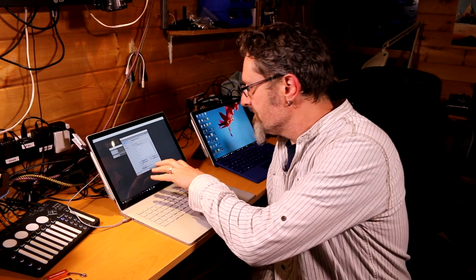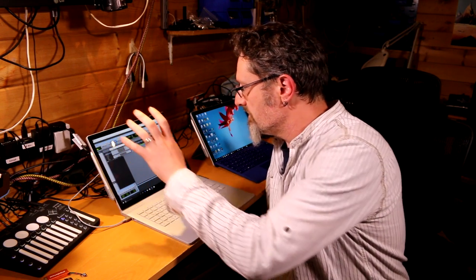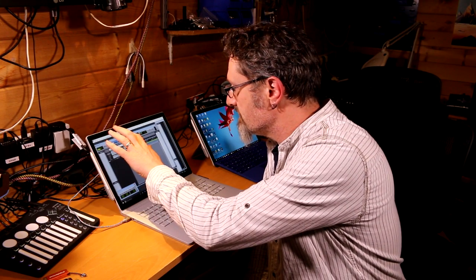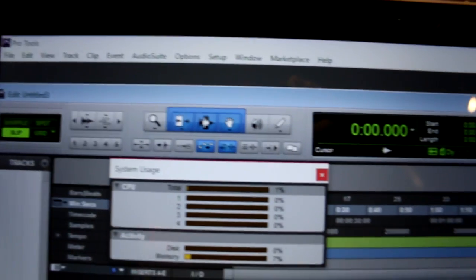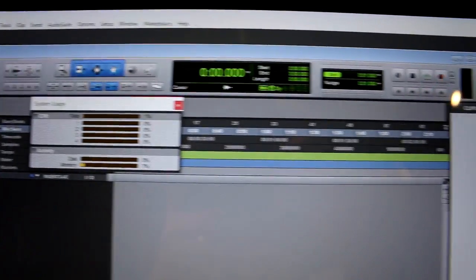Hopefully. Now, before we get into the Pro Tools test specifically, I just wanted to demonstrate something. Chloe from Microsoft asked me about scaling and what issues I was seeing with that, and I wanted to demonstrate that, and Pro Tools demonstrates it beautifully. So I'm just going to create a nice fresh project, but as you can see with Pro Tools, everything is good. The menus are good, the size of everything is good, it's scaled beautifully. Let me just show you that by bringing it in. So as you can see, the menus are correct, the text is correct. You don't know what I'm talking about at the moment because it all looks fine. In which case, what's the problem?